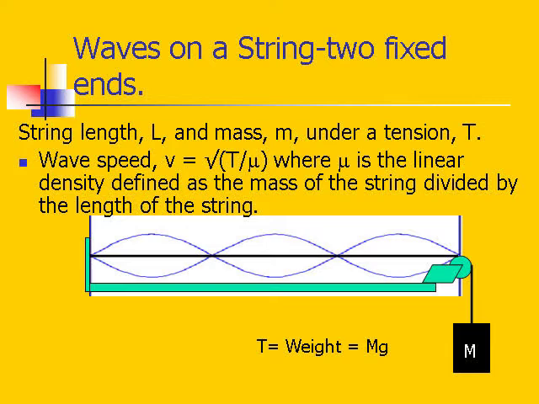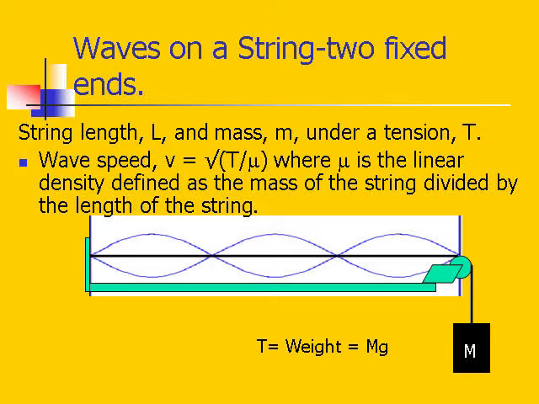So here we see an example of waves on two fixed ends. Okay? We characterize a wave condition where L is the length of the string between the two fixed endpoints, not the length hanging over the side. The mass of the weight hanging over the side creates a tension in that string given by Mg. The wave speed is related to the tension in the string and the linear density of the string. That symbol is mu, the Greek lowercase m, and that means the mass per unit length of the string. Okay, so that's a constant.